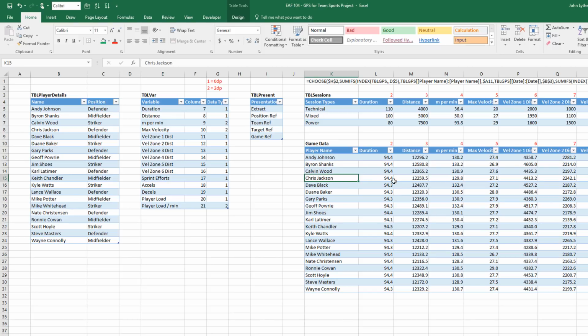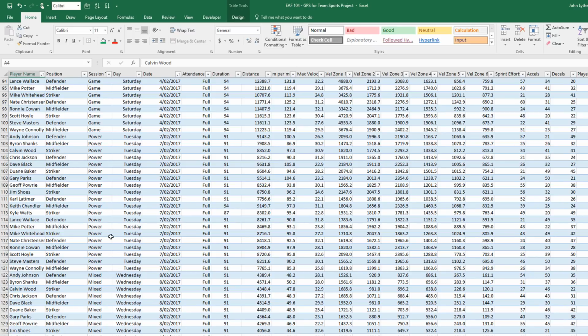So it's up to you, but what I've done is simply do an average of all game data in the data set. So this is a dynamic table, which means that every time you add more game data to this main data set, those averages are going to update and stay live. So over time they may have less sharpness to them, especially if your data covers multiple seasons, but you get the point. I'm sure you can figure it out.